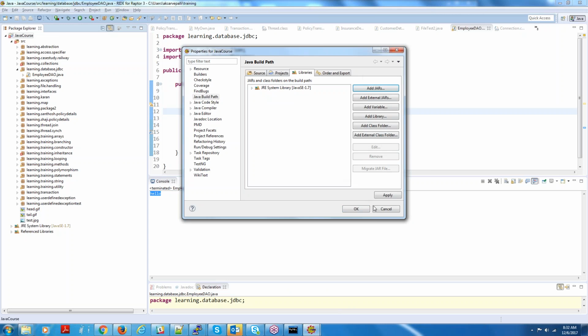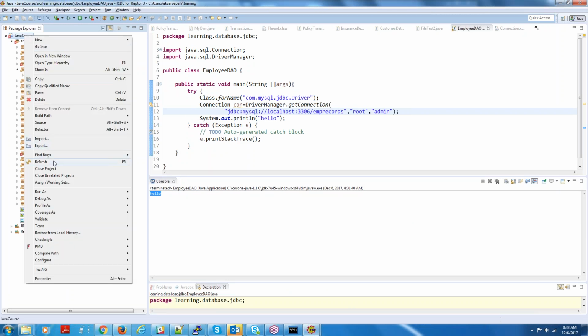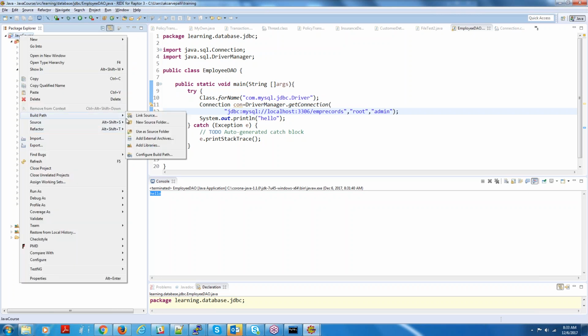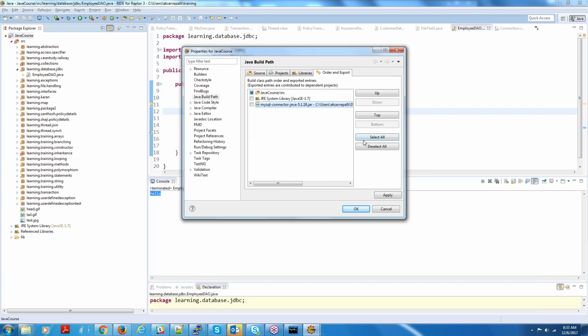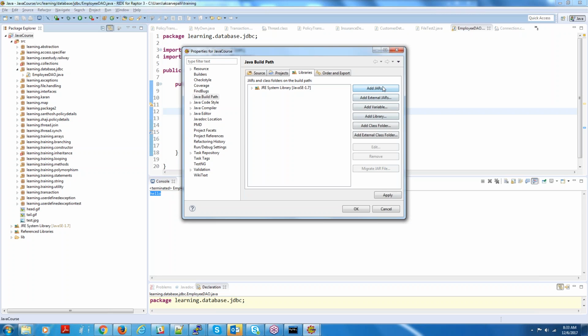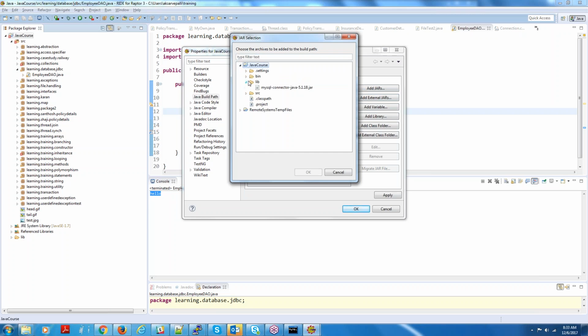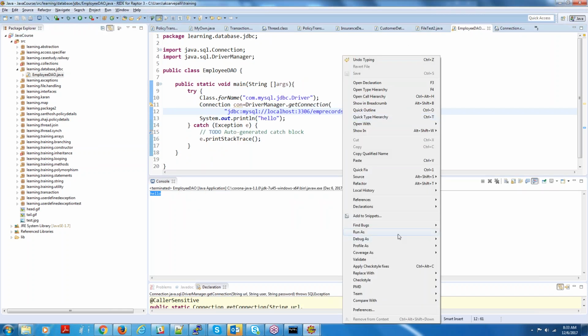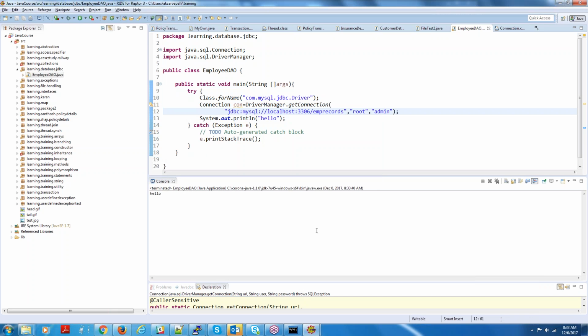I add the jar and refresh the project once. So I got a lib folder now. Now Build Path, Configure Build Path. Let me remove this. Add Jar, Java course. Now we have lib. So this refers to the relative path, not the absolute path on your hard drive. Now Java course lib is available as part of the entire project. When you give this project to someone else, they will not get any error. The jar is part of your project. You apply and run as Java application.